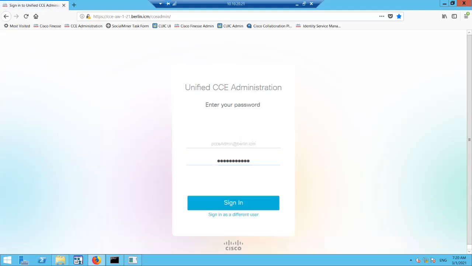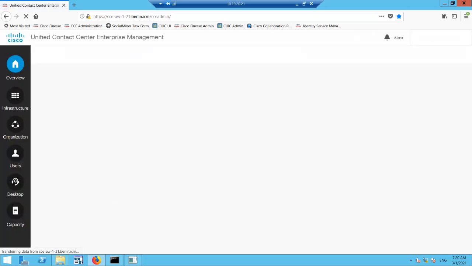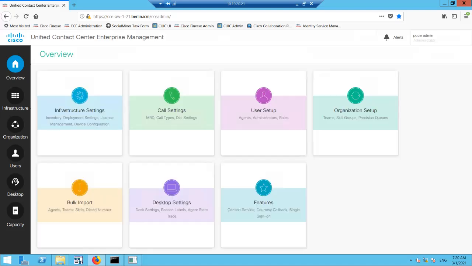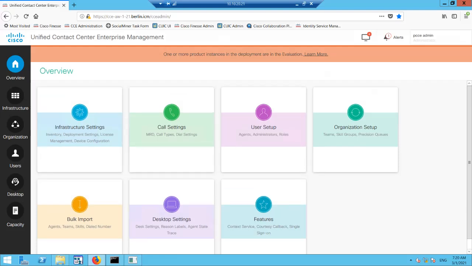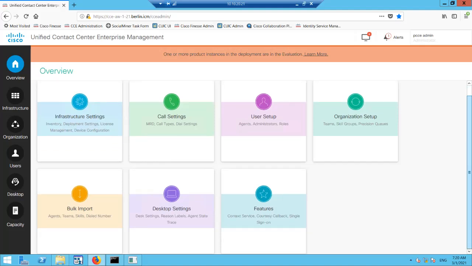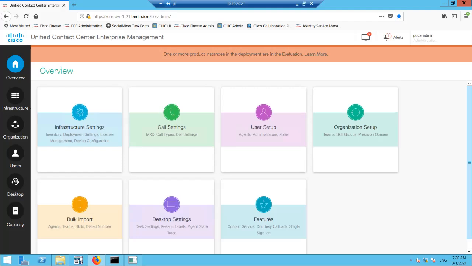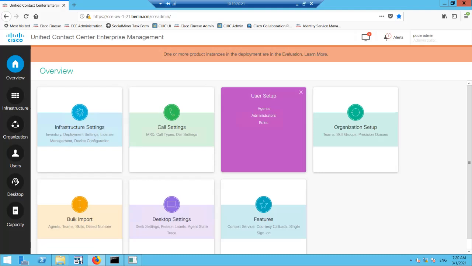Now it's going to ask me for the password. The password was saved before. All I need to do is just use that and boom, I'm logged in to the Cisco Unified Contact Center Enterprise Management. As an administrator, your job will be right here most of the time, on the admin workstation and on the UCCE management portal. Now, if you see the overview, this dashboard pretty much gives you everything that you need. But in this section, we are here to go ahead and configure the agents.